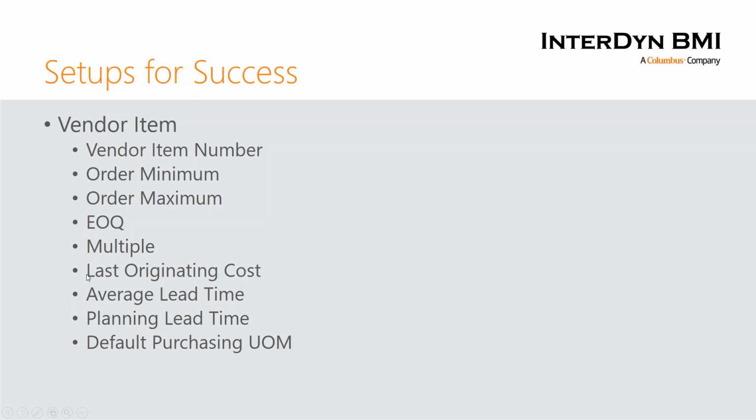The EOQ, by the way, sometimes people ask, what's EOQ? Economic order quantity. That's the optimal quantity that you would buy from a vendor. And that takes into account a lot of different things, and not to derail into a cost accounting discussion here, but the EOQ looks at, of course, the vendor's price, the shipping cost, the handling cost.